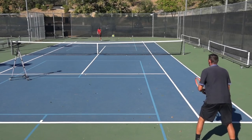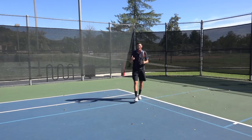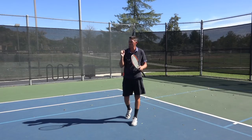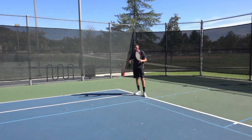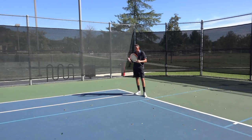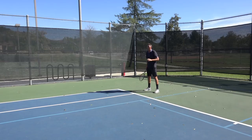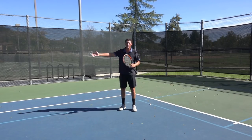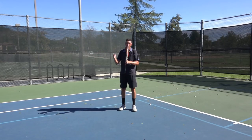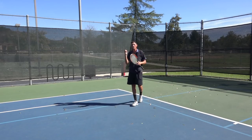So the toss goes up to 1 or 1:30 — assume slice, shade over, don't just start beelining out wide, but get ready to make that jump to handle the spin. More often than not it will be out wide. At higher levels, Mark, go ahead and toss one to about 12 or 12:30. At higher levels that toss could be a flat bomb up the tee or slice out wide — I've got to be a little more careful not to just assume slice there. But as that ball gets wider — 1, 1:30 — and the player is more of a 3.5 to 4.0 player, you can definitely assume slice.